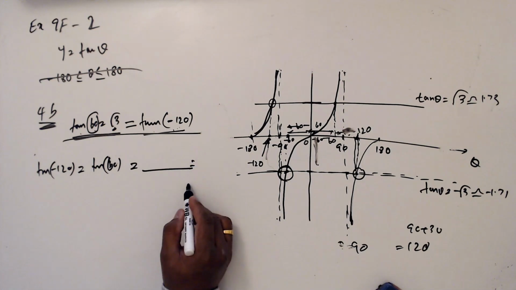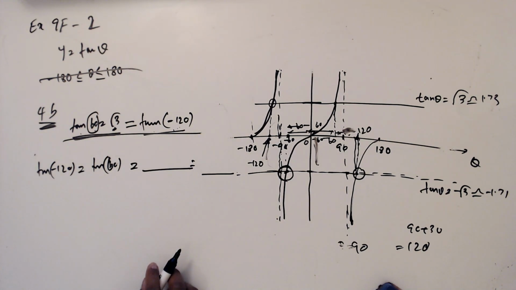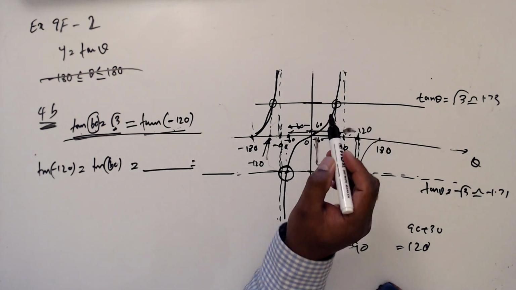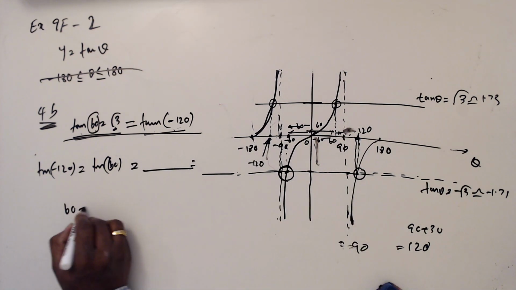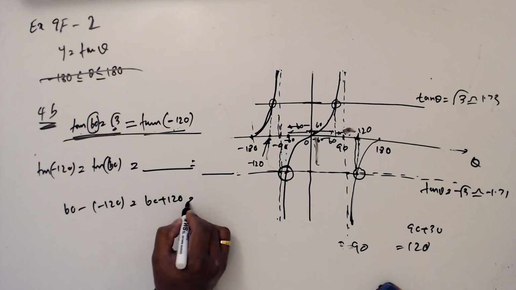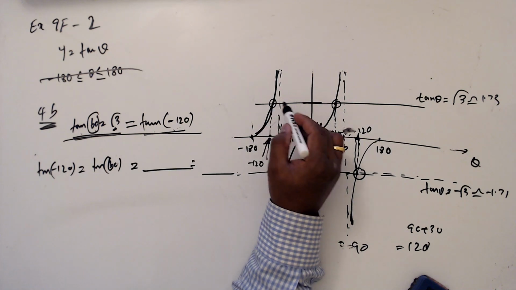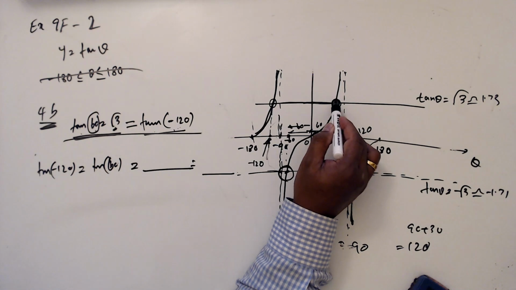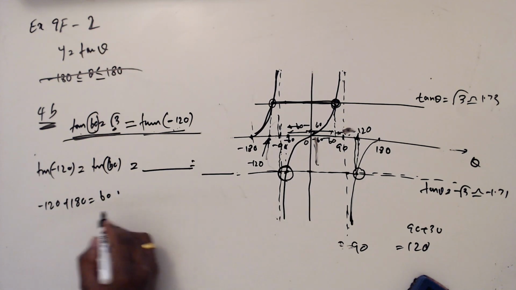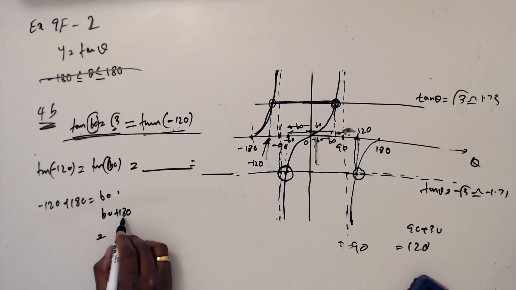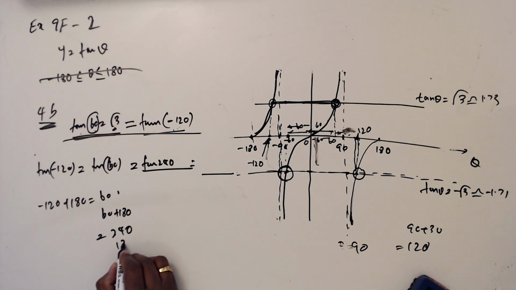What is the next value? Like at least other 10 values. Let's say other 2 values. How do you find other 2 values? What is the difference between the similar points? This is minus 120 and this is 60. Right? 60 minus 120, 60 plus 120, which is 180. It means in a tan graph, in a cos graph it is 360, but in a tan graph, it is 180. Right? So minus 120 plus 180, that is 60. The other one is 60 plus 180, 240. So then tan 240 also gives the same one. The other one is 240 plus 180.